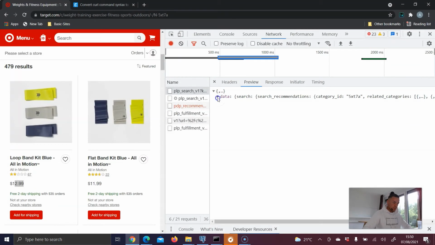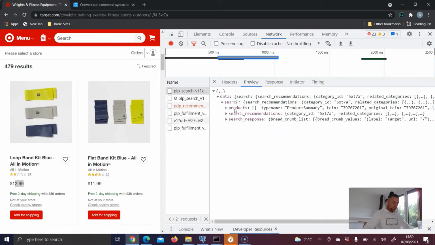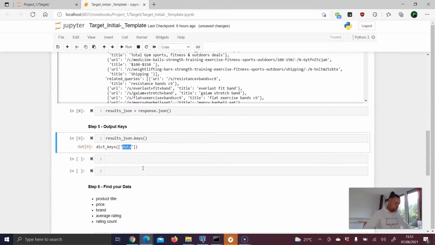And then if we open it, underneath we have again one different key element, and then we have 3 different key elements. Okay, and as we know, our data is stored inside this product key element. That means somehow we need to navigate right now from the data to search to products. Let's take a look how we can do this.